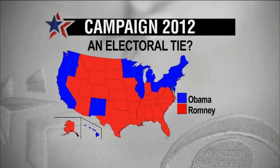In the improbable case of an electoral tie — could it happen? It could. An electoral tie happens when each candidate gets exactly 269 Electoral College votes. This is very, very unlikely but not impossible. Here is one scenario where President Obama wins Ohio and Wisconsin but loses all other competitive states, producing a 269-269 tie, which would throw it into the House of Representatives. Each state gets one vote, determined by the vote of the congressional delegation in the House, while the Senate would pick the vice president.